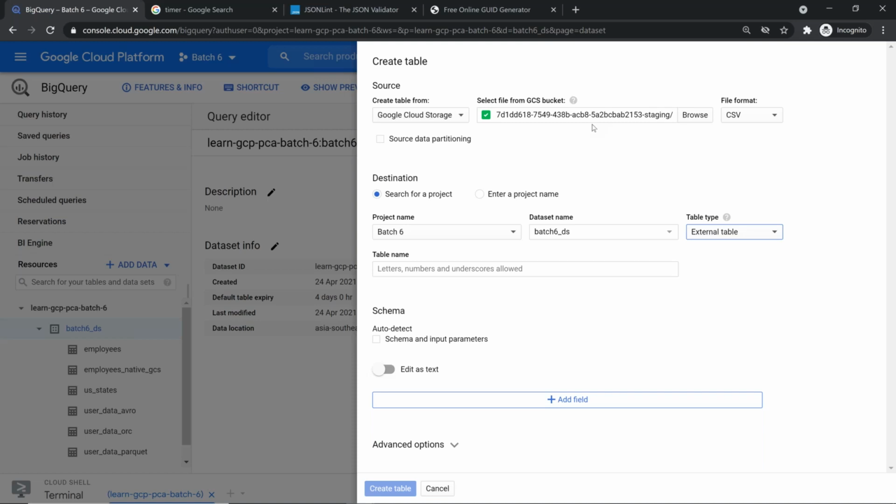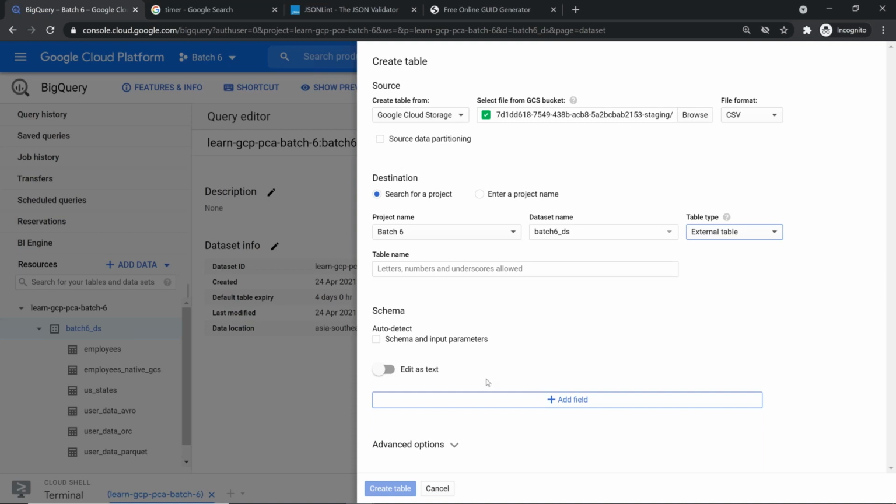You're not allowing it to create a copy into BigQuery storage. It's going to reside in its source itself, which in this case is Google Cloud Storage. So you get something called source data partitioning. Rather than partitioning at your table level, you get a different partitioning at a source level.